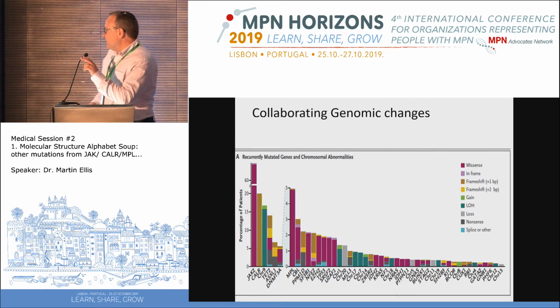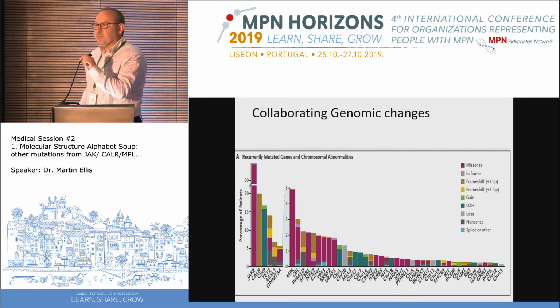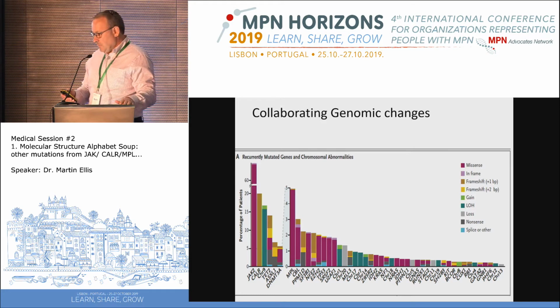So this is a scary slide, which is from a very well-known publication from the New England Journal of Medicine a number of years ago. And what it does is outline the mutated genes that you can find in populations of patients. You have the percentages of patients over here in clinical trials and in observational studies in whom particular mutations were found. And you can see the vast number of mutations that have been described in patients in various clinical trials.